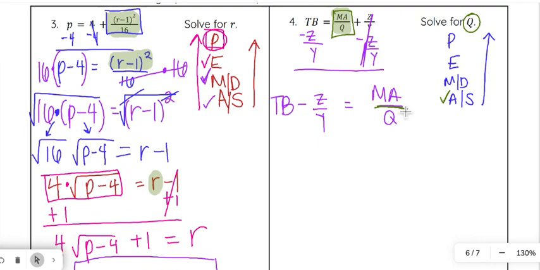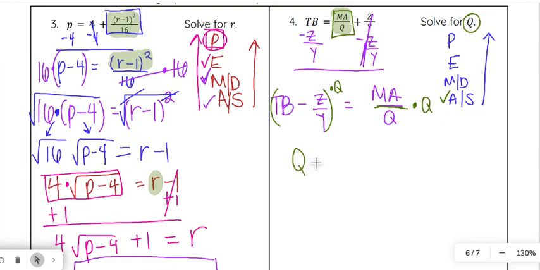But you're going to see that in order to get rid of that Q on the bottom, we're actually going to be moving it to the other side, which will seem confusing at first because we'll say, well, why would we move it over with more variables over here? But you'll see why in a minute, why that helps us. So when we have this fraction here, we're going to undo the divided by Q by multiplying both sides by Q. So over here, we multiply by Q, and then over here, we also multiply by Q on that side.